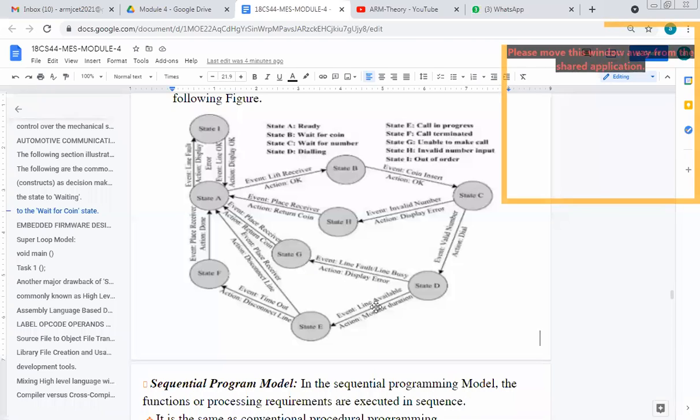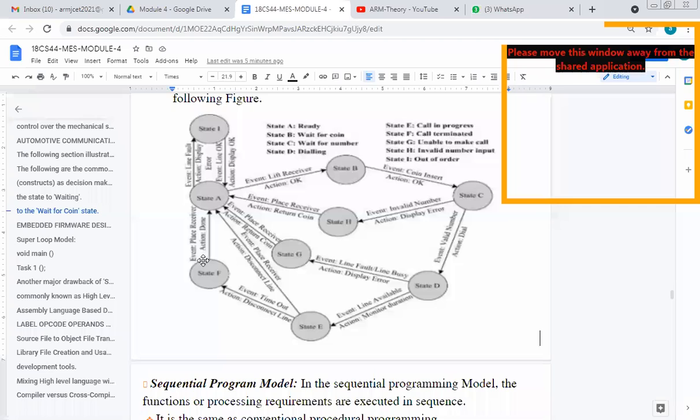If the line is successfully available, that means both started communication. Monitor the duration, 60 seconds. I hope you remember for 1 rupee, it was 60 seconds, right? So 60 seconds is the duration. After 60 seconds, what happens? The user needs to put one more coin, otherwise place it again and make a connection. Let's take only one attempt. If it is a timeout, disconnect the line, because 60 seconds was there, no? After 60 seconds, disconnection of the line.